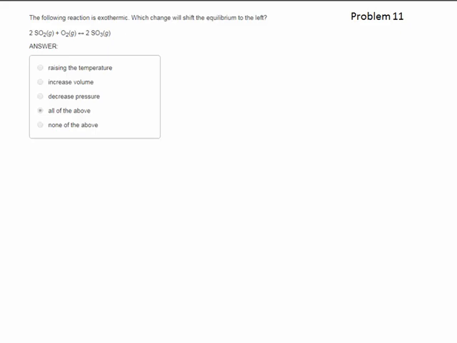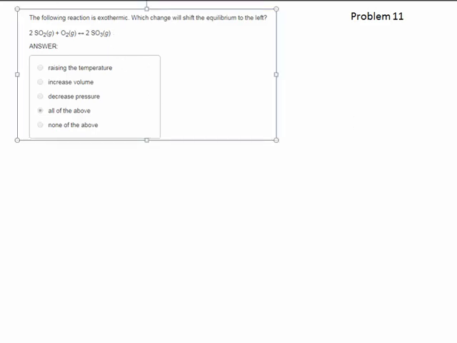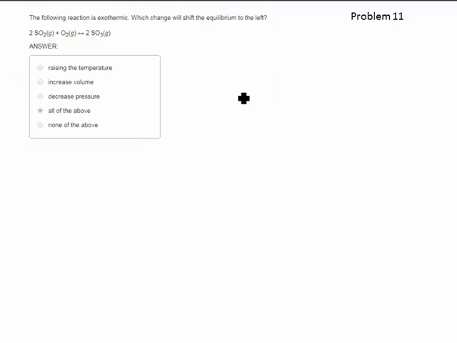Okay, for problem 11, it's a Le Chatelier problem. So it's telling you the following reaction is exothermic, and that means, to start with here, the heat is a product. And then we're going to just do stresses to this, right? We're going to raise the temperature. Well, Le Chatelier says that no matter what the stress is, the system shifts to remove that stress. So if we're increasing the temperature, it's going to move to the left to cause the temperature to be consumed. Okay, that's one correct answer.